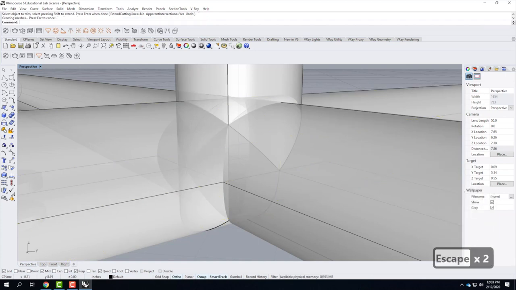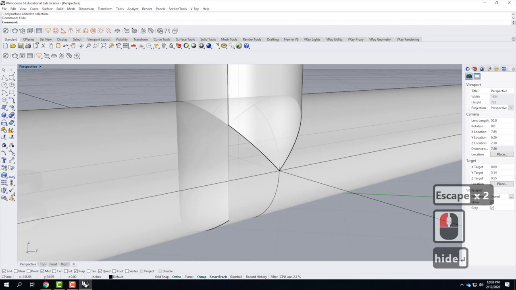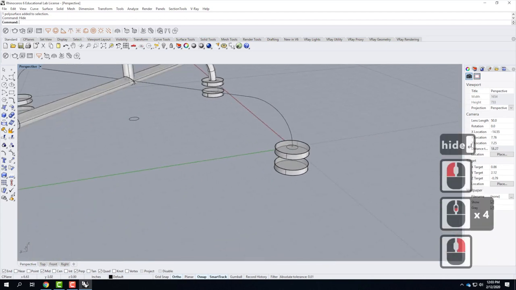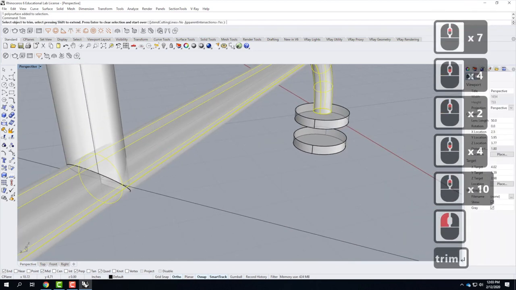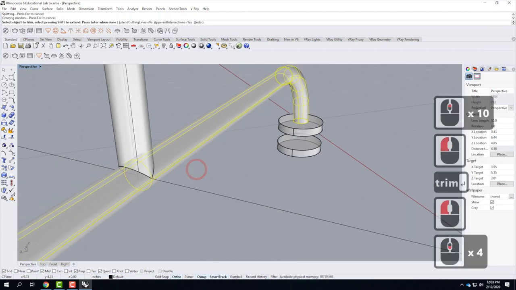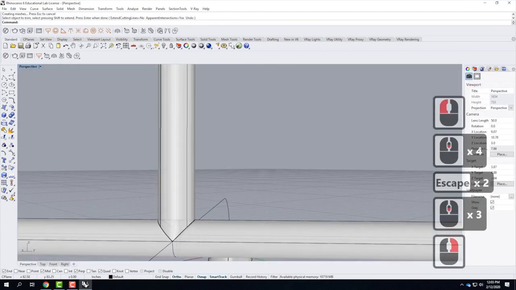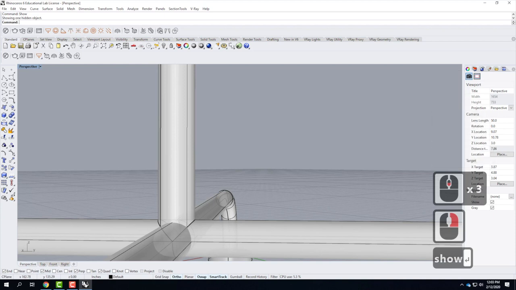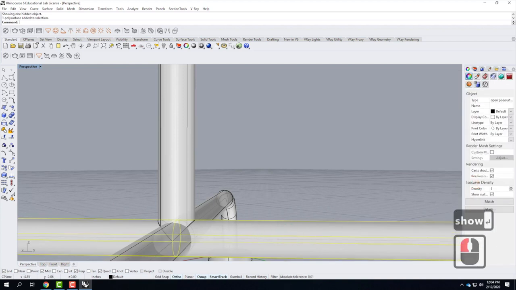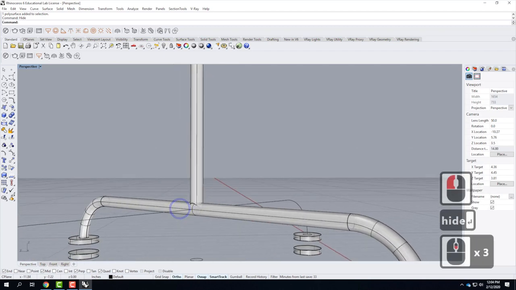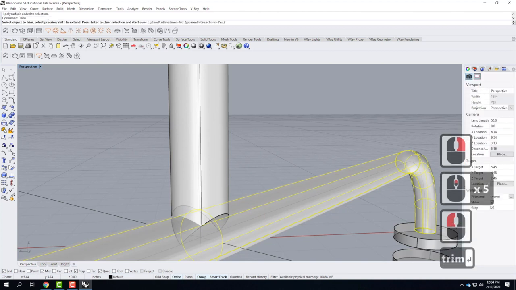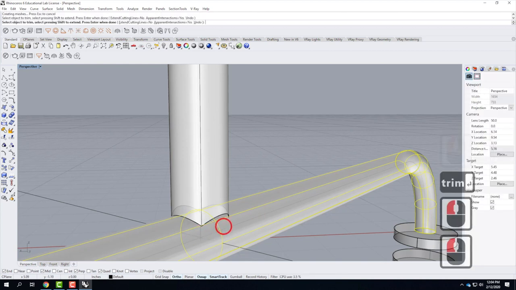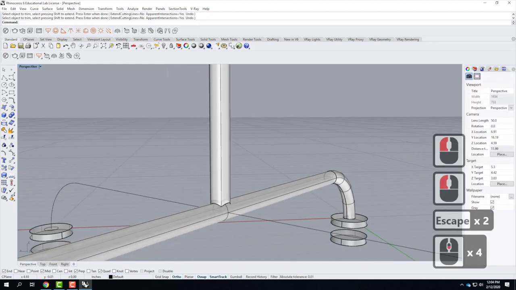Let me illustrate this for just a second. If I hide this, you can see where the intersection has happened with just those two objects. And actually, there's a little bit on this backside that I should get rid of. So let me type trim, and I could get rid of that part of the object there. So you can see how those two are intersecting right now. If I type show, I get the object back, and I could then fix it for this object. So let me hide. Now you can see it against this. I would need to do a little bit more trimming here. So I could say that's my cutting object, trim, and we could get rid of that piece and that piece. It doesn't really matter to trim it all the way as long as you've trimmed it off the bottom and you're not seeing it from the bottom.